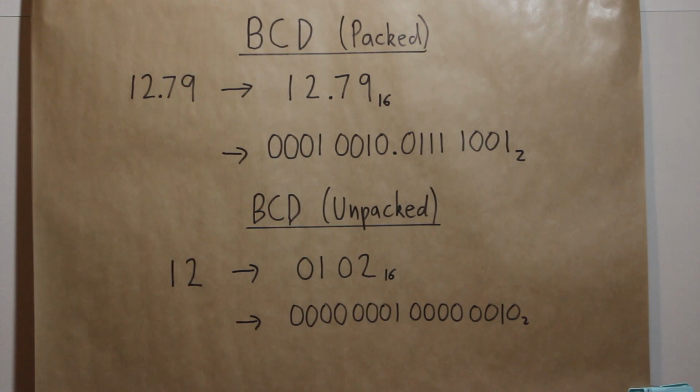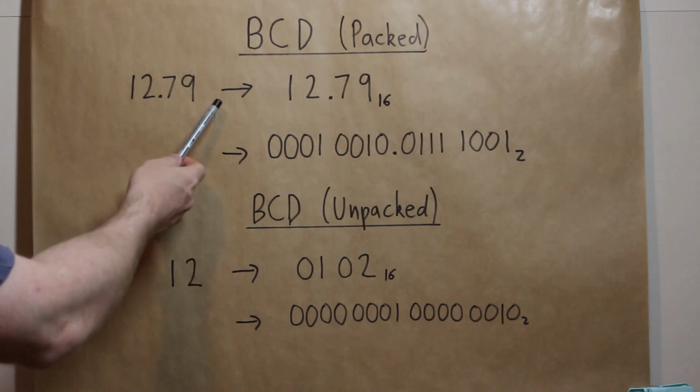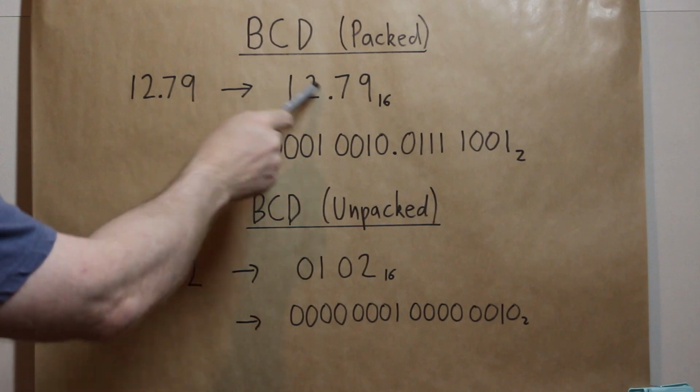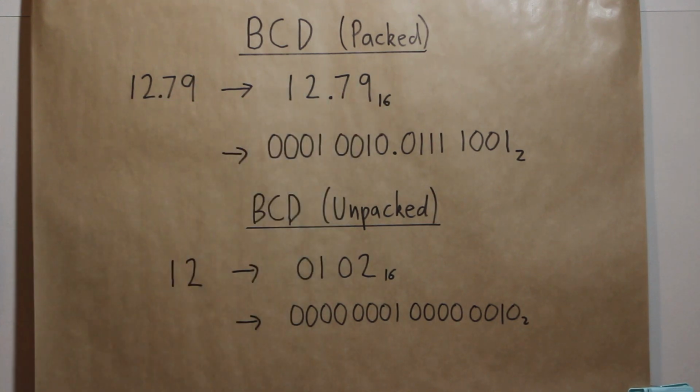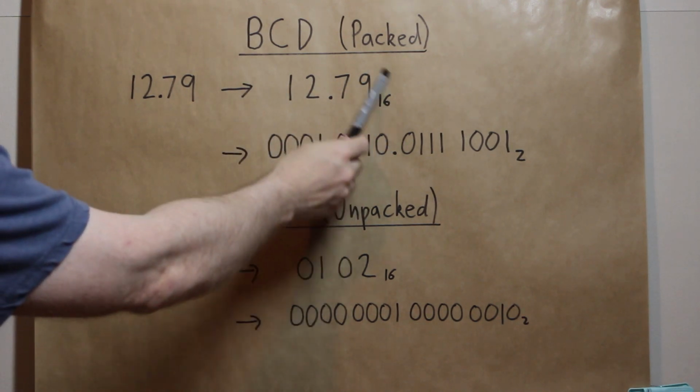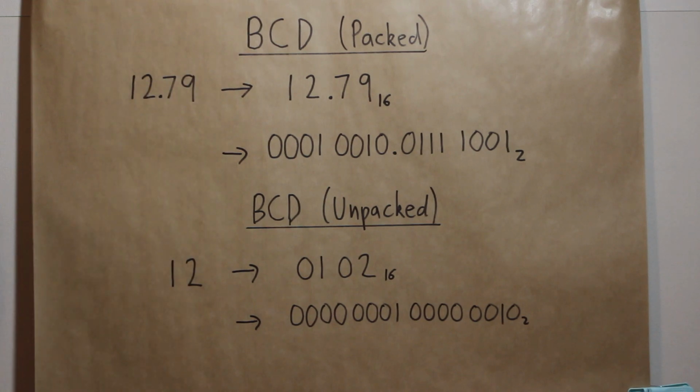Basically, the way binary coded decimal works is you take a decimal number that you want to write, and you first represent it in hexadecimal just by taking the exact same digits. So I only use the digits 0 through 9 here. I just ignore the fact that there are digits A through F. Of course these two values are not equal. That's why I didn't write an equal sign here. This is a code, a representation for this value, one that I can read off the digits, the decimal digits, very easily. I can see that this is the value 12.79, even though it's written in hex.